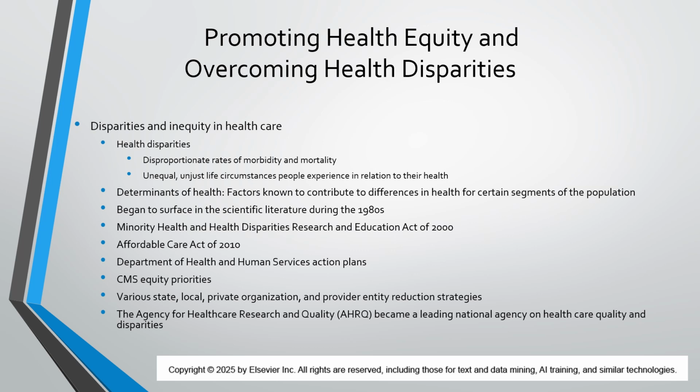their overall health. And then we think about the social determinants of health. We've identified factors, which we'll get to shortly, that can contribute to differences in health in certain segments of the population. So we're going to talk about that more in this lecture. This is a relatively new concept if we think about this in the context of the Healthy People Initiative. It's really all come forward, and we'll see that as we move through the timeline of Healthy People, but it has all come forward in the past 40 years plus.